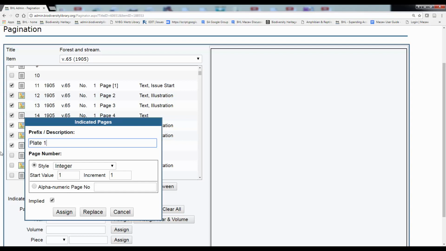Put PL IV, comma, page in the prefix field and 105 in the alphanumeric page number field. Remember, if the plate on that page has captions, it should be assigned as both text and illustration page types.